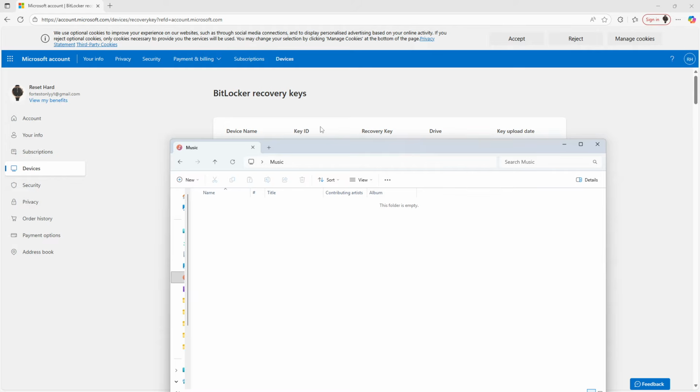So if your device gets blocked by a BitLocker, check the key ID in this column, and then find the matching recovery key in this column and enter it into the respective field on your laptop. And that's how you do it. I hope you figured it out. So let me switch back to the laptop.